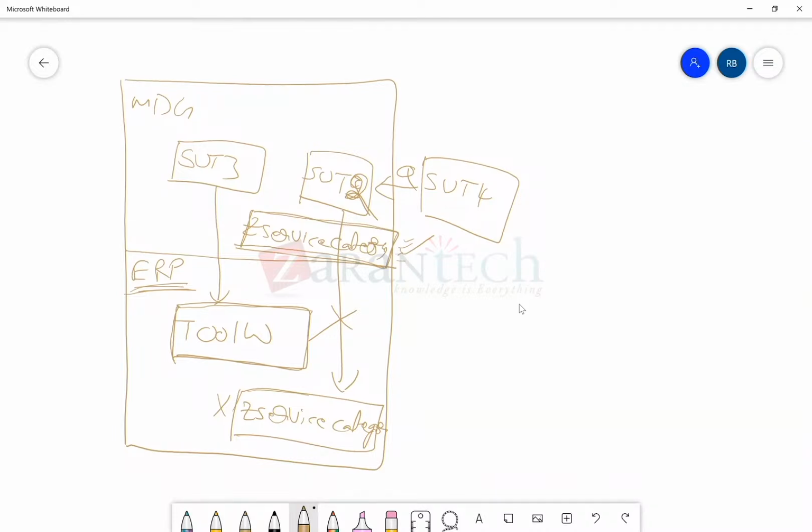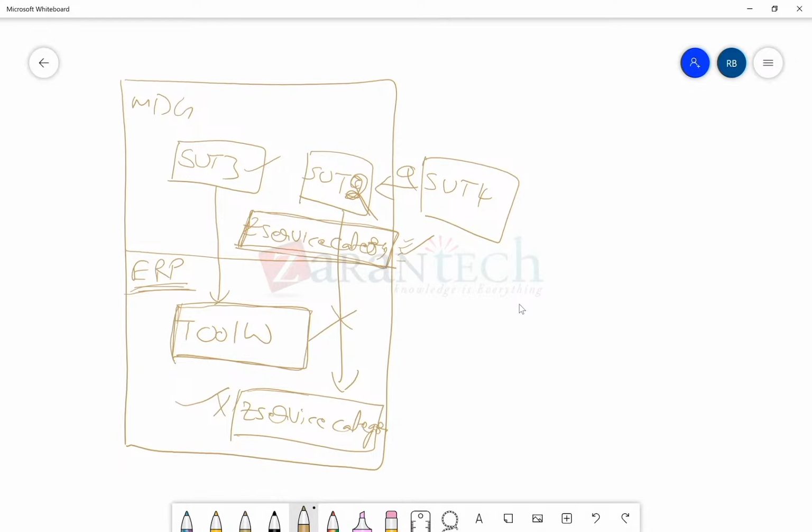You go for SU type 2 only in the situation where you want to create your reference master data table in MDG. If you are using standard tables like plants, countries or units of measure, then you can go for an SU type 3 and link your existing ECC or ERP table. That is the only difference. In the previous case, I can also create a Z table in my ERP layer and create an SU type 3. That is also possible.